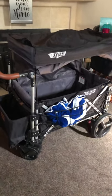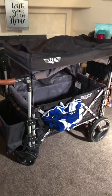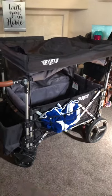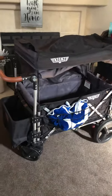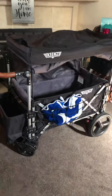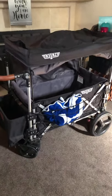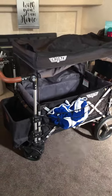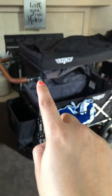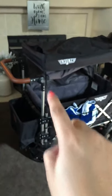We love it, it's easy to push. It's a certified stroller because of the 5-point harness on each side. So instead of a double stroller, I opted for this for my now 4 and 2-year-old. They love it. They don't feel confined. It's good for all occasions. You can push it or pull it. These handlebars adjust by pushing that button right there.